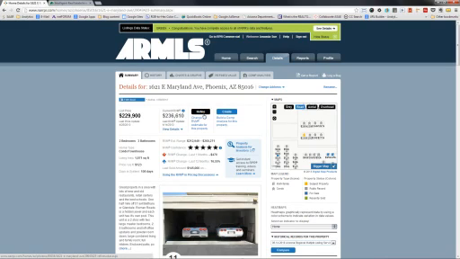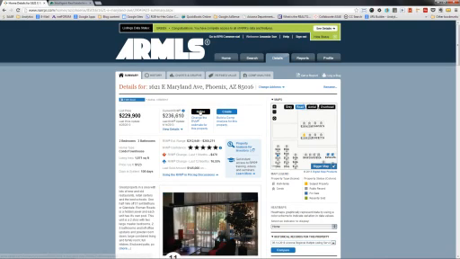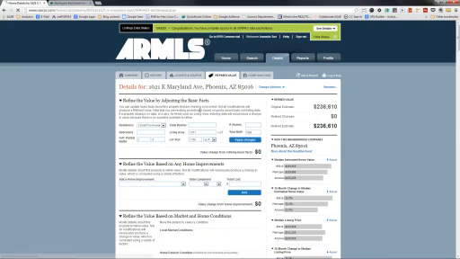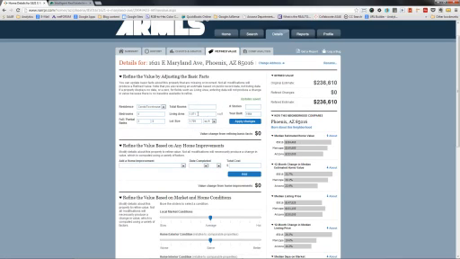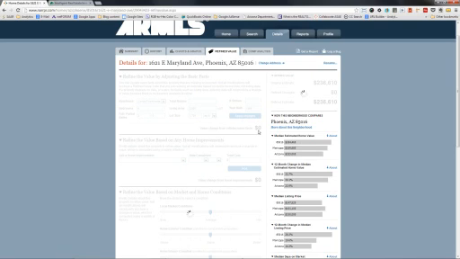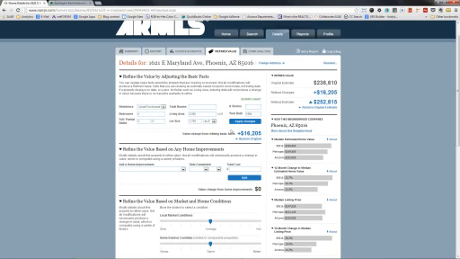The first way is by clicking this button right here that says Refine. And what refine means is basically, I think that the RVM is very close, but there's some special things about this house that the computer can't know about that would change the price. So there's three ways that you can refine the RVM. The first is by adjusting the basic facts. So you'll see bedrooms, bathrooms, rooms, sizes, all of that. So if you want to put in that this home has 4 bedrooms and hit Apply Changes, you could change the area, the living area, and hit Apply Changes, and you'll see right down here how it changes the value of that property.